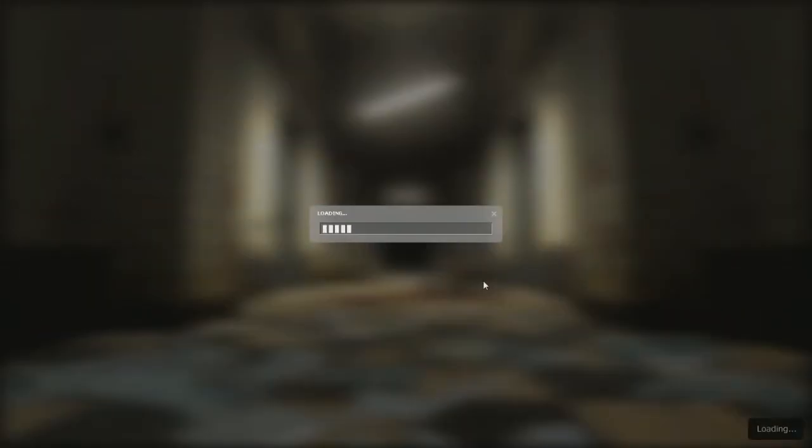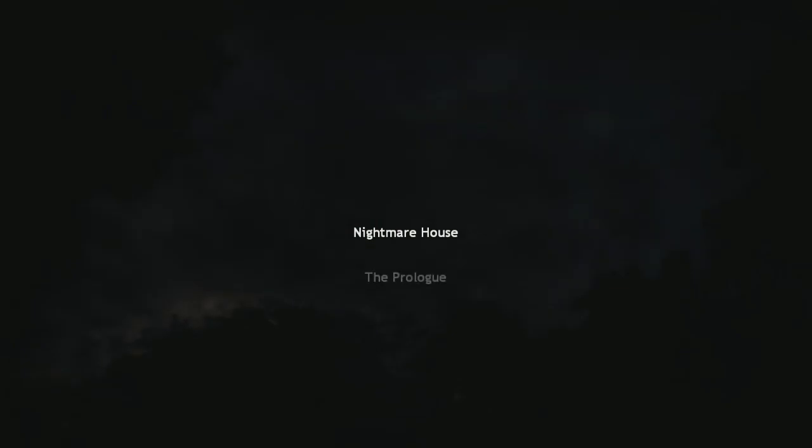All right. So this is a source mod released on the source engine, and people, feel free to correct me if I'm wrong. It includes the original Nightmare House, which I believe this is, and Nightmare House original just serves as the prologue. Nightmare House, the prologue, which we will go through right now.